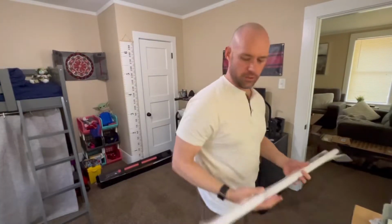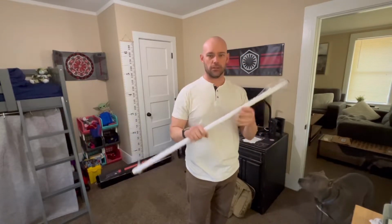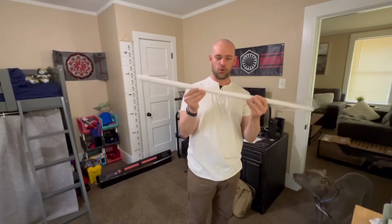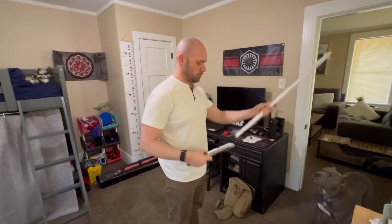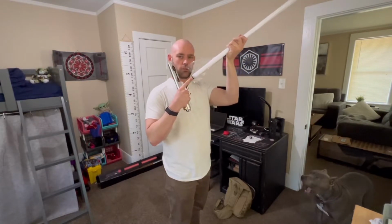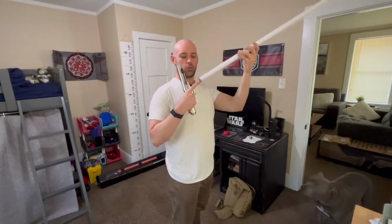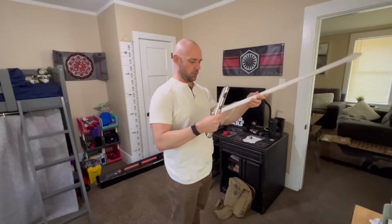Alright, so here is the 36-inch long blade. Like I said, just to keep it new for whoever buys the lightsaber, I'm going to keep the wrap on it. So if it looks weird on video, that's why. Anyway, I'm going to go ahead and insert it. When you insert your lightsaber blade in a lightsaber, no twisting. There are spring-loaded pogo pins that you just push the pad against, and they're spring-loaded. If you were to push in and twist, you could possibly bend those pins, and you would break them, so you don't want to do that.